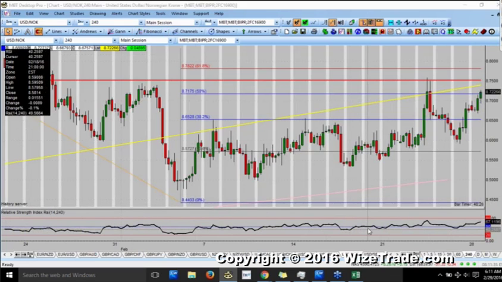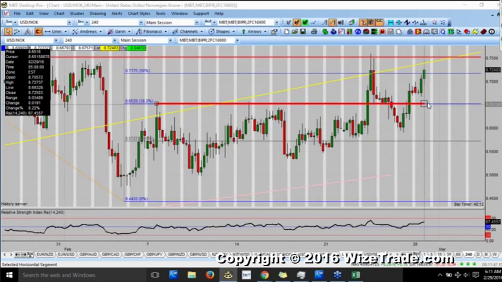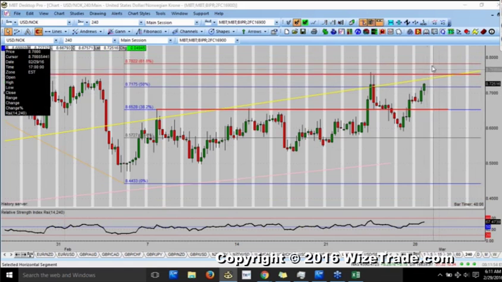Support right now seems pretty simple to me. It'd be right here at 8.65. But yeah, if we get up here, I wouldn't mind getting on the short side right through here, somewhere right around here. Okay, 8.65.